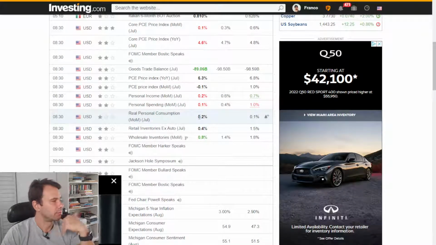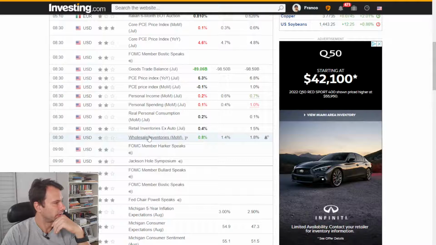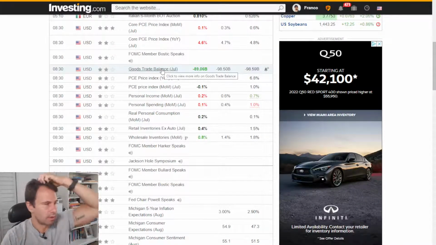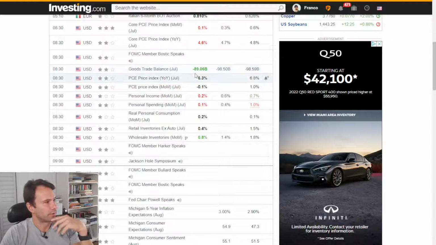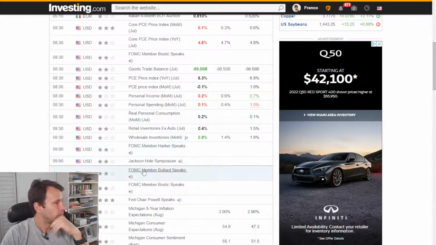Real personal consumption went up 0.2%. So I think consumers are still strong in this market. Retail inventory is a little bit up, which is deflationary. Trade balance is a little bit down. Now, don't get fooled about the trade balance, because we have a strong dollar, and we can buy more stuff with fewer dollars because the dollar went up in value. So I don't trust this when the dollar is just trending, right? If the dollar were sideways and this was going down, that's a yes for me. But for now, it's a no.